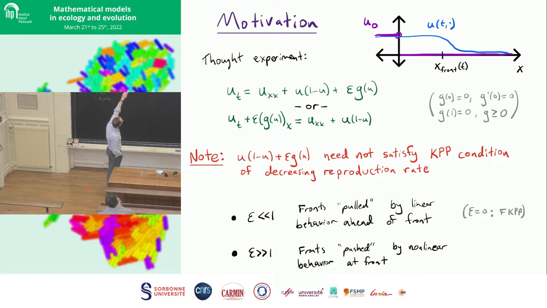So our question is about exactly that change. I'm mostly going to talk about equations of the second form, where instead you have a kind of advective term in the back. When epsilon is small, you'll have pulled, and epsilon is huge, that advective term will push you from behind.